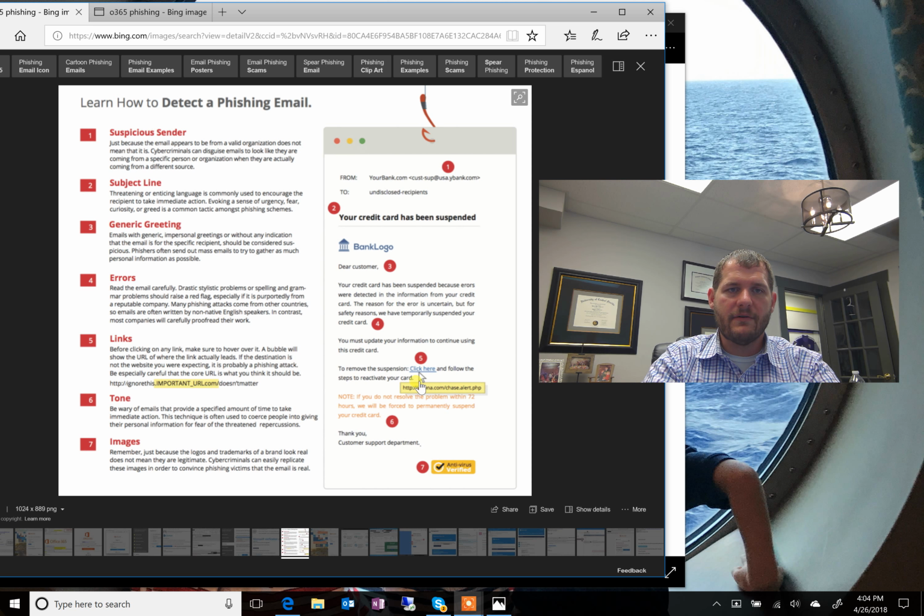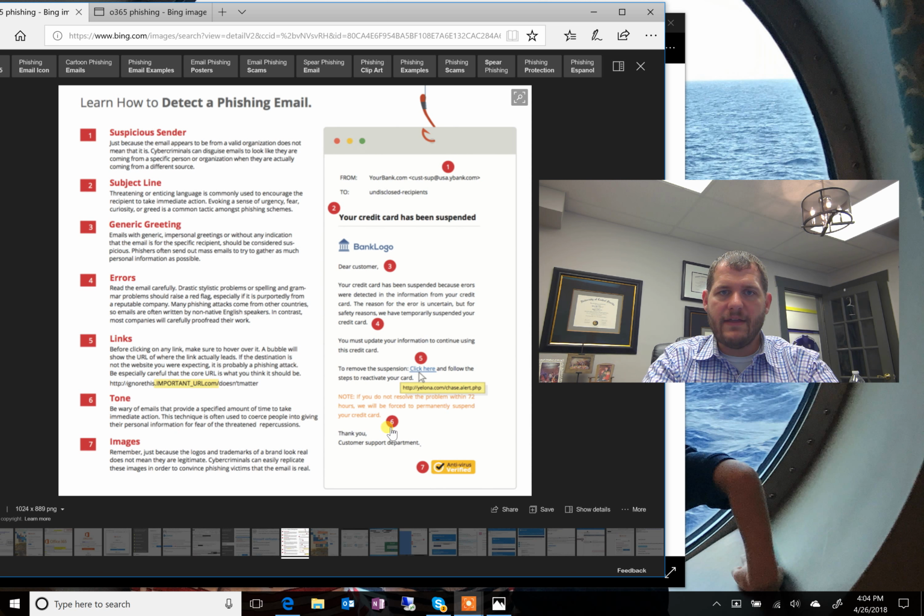Number 5 is let's take a look at the links where they want to send you. If you simply highlight over top of the URL where it says click here, inside of Outlook or your email client it's going to show you where it wants to take you. If that URL is not the actual legitimate location where you should go for that certain information, then that's another red flag.